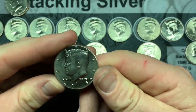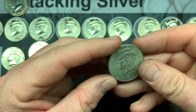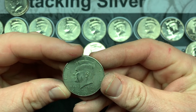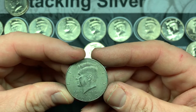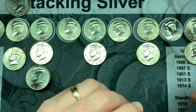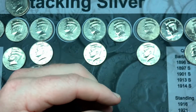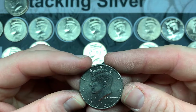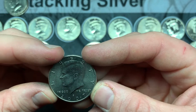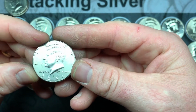So the first NIFC I have here is a 2018 D. It's in pretty good condition. Then I have this 2009 P. It's lost a lot of its luster. It's kind of dirty, but still in decent condition as far as the ridges, and you can still see everything pretty well. The date's nice and clear. Then I have this 2008 D in really good condition, and this one 2007 in great condition, so that one's nice. That was a good find. It's 2007 P, excited about that one. And this 2006 P is another NIFC.